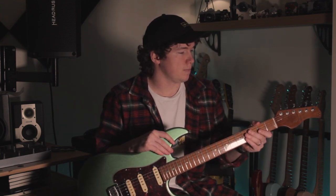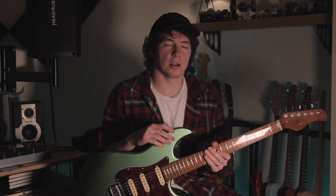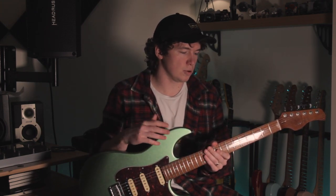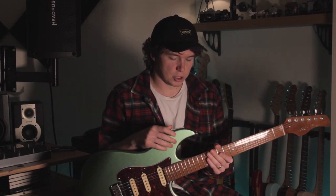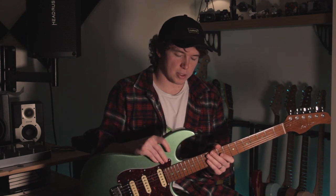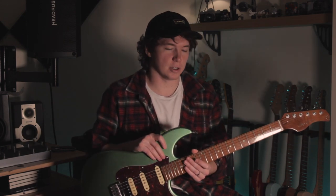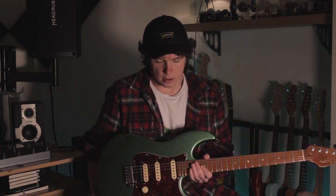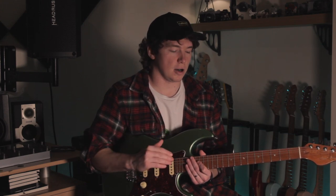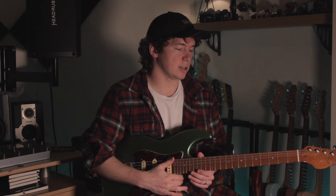I'll go through the things that I feel apply more generally to these guitars first. And those things, they're not anything too serious. I think the reason that these guitars can be in the price bracket that they are is they have to cut costs somewhere, and it's going to be in the smaller details.